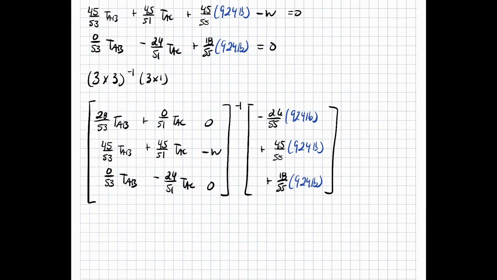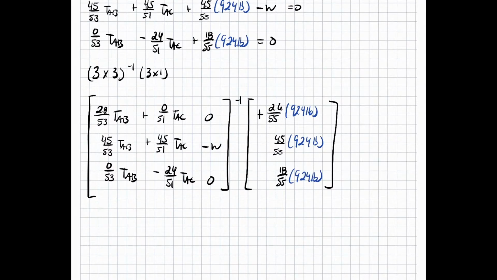Yes, the signs do change. We have this to be positive, negative, and negative. That's a good catch. I just copy and pasted, so I didn't quite catch it. So good eye. Yes, when you move it over, it's just like when you move anything over to the other side of the equal sign. If it's subtraction, you add it. If it's addition, you subtract it. So yeah, the signs do change.